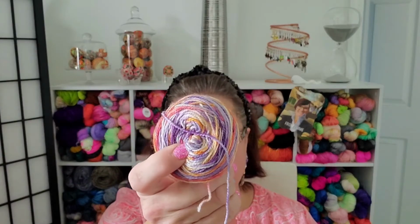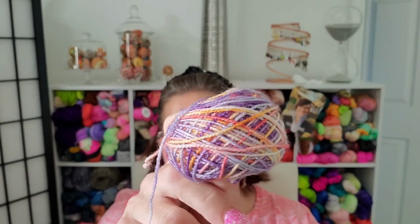I hope. Anyway, when I showed it to you last week, I had this last number 13 hank, which is beautiful, and they all have sparkle in it, which I love, and it's Stellina, which is my favorite. But I had this one and maybe a third left of day 12's hank. Maybe it could have even been a half of a hank. And so I actually ended up finishing number 12's hank, and now I just have number 13 left. So I did actually put some work into this, not a ton, but let me find the stitch marker so I can show it to you.